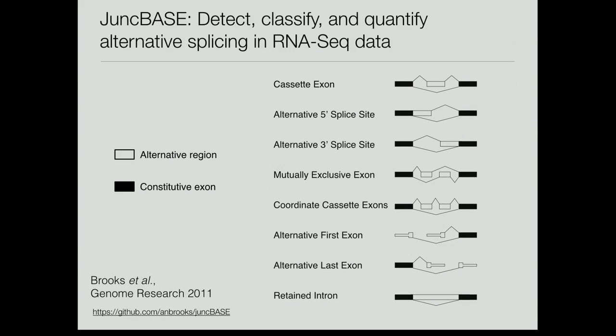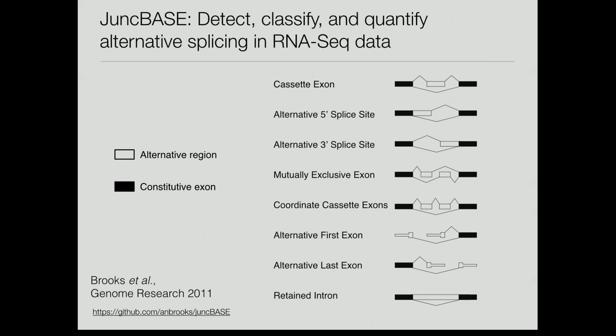So the approach that we used to look for differential splicing was to use JuncBase. This was a program I originally developed in my graduate work that I've since been updating for improvement with cancer genome studies. The main benefit of JuncBase is that it's able to detect splicing events directly from the RNA-seq data without the need for an annotation. And actually, this is really important when thinking about looking for splicing changes due to a splicing factor mutation. We may expect that many splicing changes have never been seen before, since these are mutations in core factors.